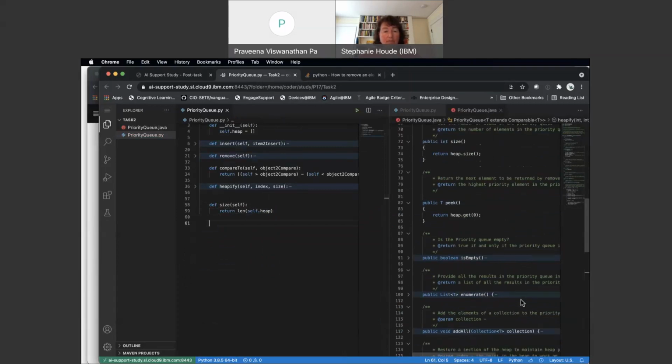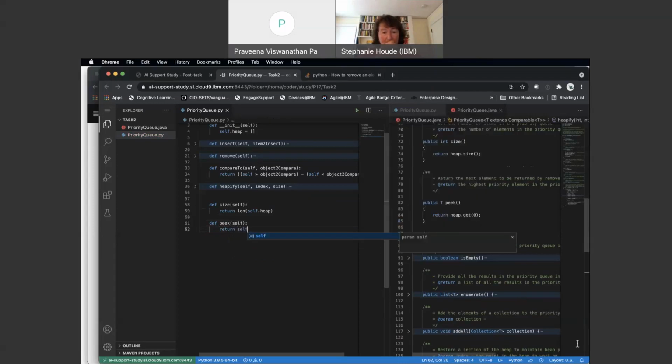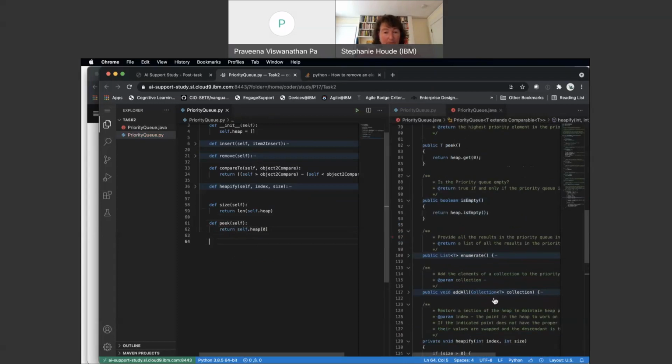Def peek. Return self dot heap of 0. And def is empty.